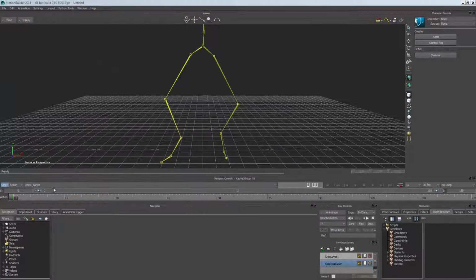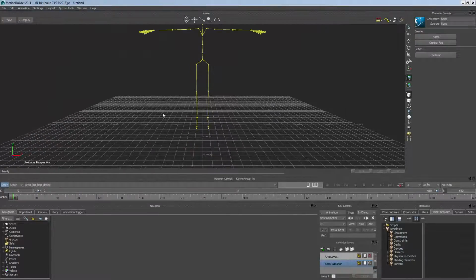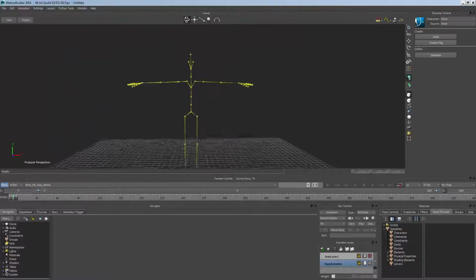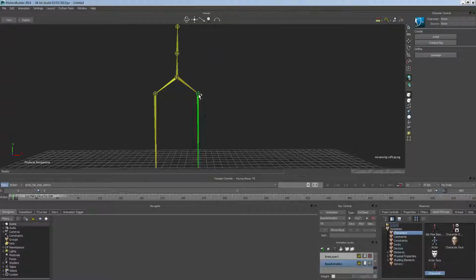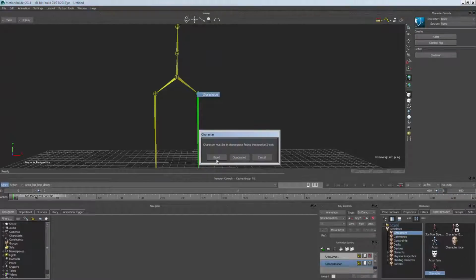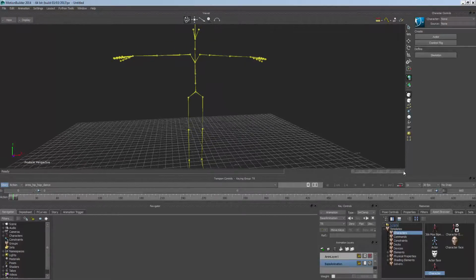Now that all your animations have come in, go to the Take Manager and go up to the top where your T-pose is. Your very first animation should have at least one T-pose, so that it can be characterized correctly. Now that you see the yellow skeleton, we are going to characterize it by going to the Asset Browser on the right, clicking Characters, and dragging and dropping Character to any bone on this skeleton. Click Characterize, then Biped. Now this skeleton is ready to give motion.